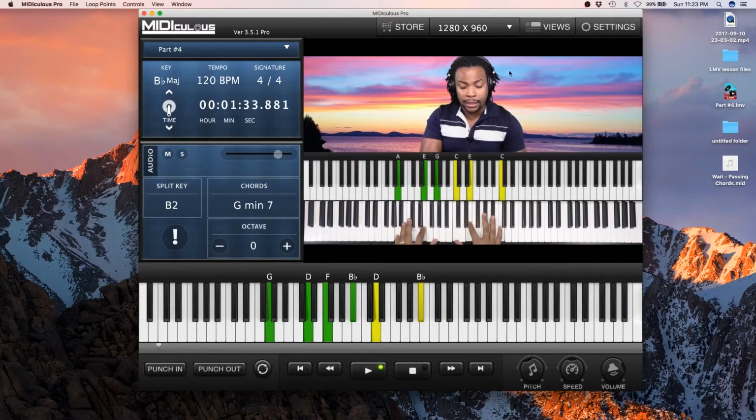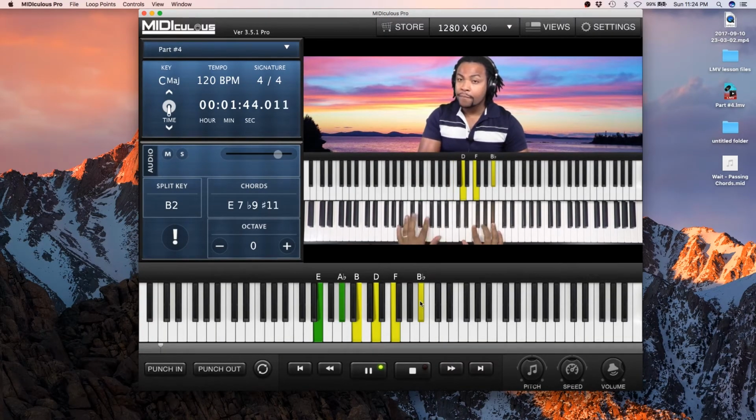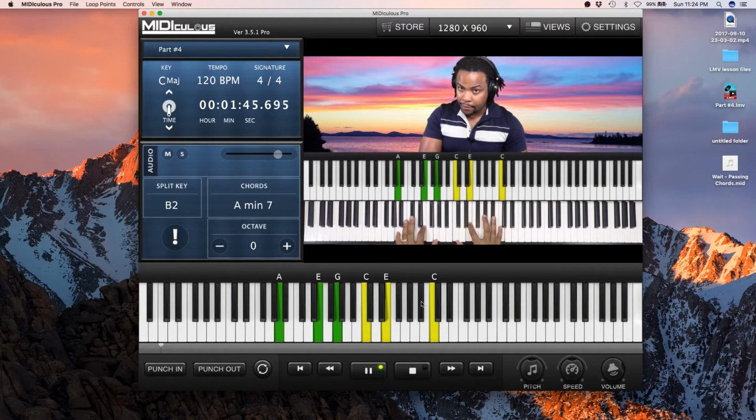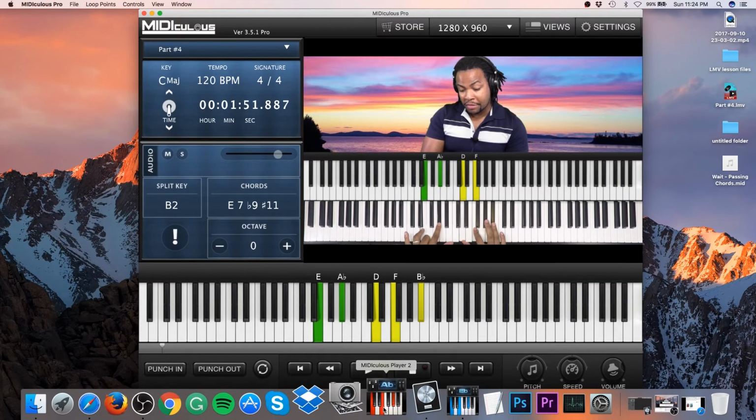So we'll just bring this up so you see exactly. Another 2-5 passing. You see, even after I've released the keys in the video, the MIDI is still holding, and it will hold the position of the chord until I play another chord. See that? Let me put this back in the right key so you guys can really see what I'm doing. So you see, it's holding the chords if I want, until I can substitute this E7. All this stuff you can do with the Pro version, you cannot do with the free version.